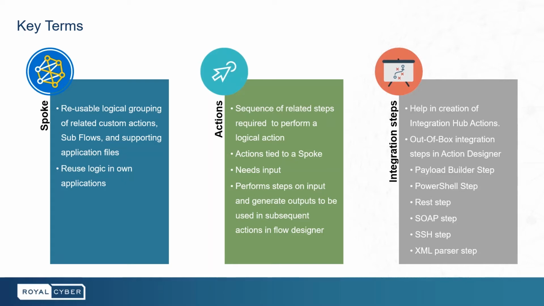Next is integration steps. As I told you previously, actions are the combination of integration steps. Taking an input is one step. In the previous example, taking an input is one step, passing those values to the integrated tool is another step, and updating a field in Jira is another step. So integration steps make the action. They are the most basic part of the integration action process automation we are creating. So these are the key terms in integration.